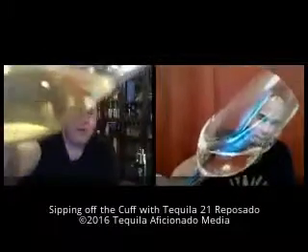It's obviously bartender-friendly, but like Alex said in the previous episode, you just want to take it and drink it — use it as a canteen or something. It's a dangerous container; you've gotta hide it from yourself. Look at the color — isn't it beautiful? It's a light straw color. We don't know how long it's been rested. The website doesn't tell us anything. The Twitter account doesn't exist, but they do have a Facebook page.